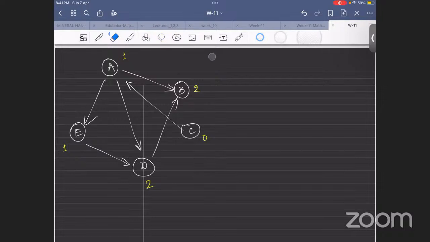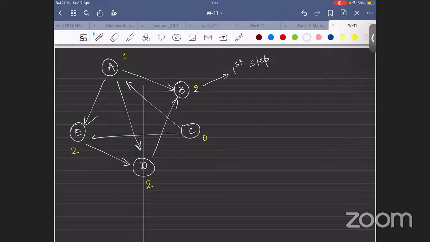Let's first tell me what is the first step? Calculate in degrees. So these are the in degrees that we have calculated. This is the first step that we have done. What is the second step? Initialize all zeros. Initialize longest path to 0 for all vertices. So, can you tell me if the in degree that I have calculated is correct? Yes, this is correct. The first step has been done. Now the second step.